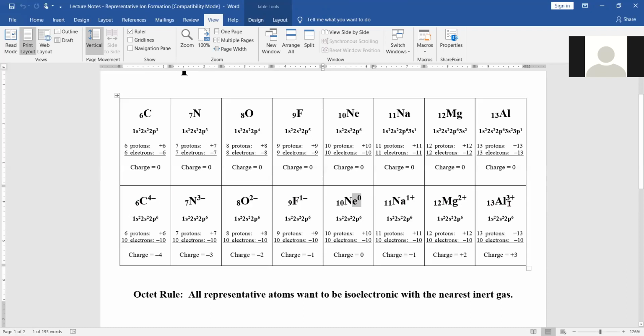This is going to be the case regardless of what inert gas we're centered about. The metals will always be +1, +2, and the nonmetals will be -1, -2, -3, maybe -4, depending on what period we're in. So we could use this to predict the charges. Over here, I have positively charged metal atoms. To the left, I have negatively charged nonmetal atoms. Now I'm going to stop sharing the screen.